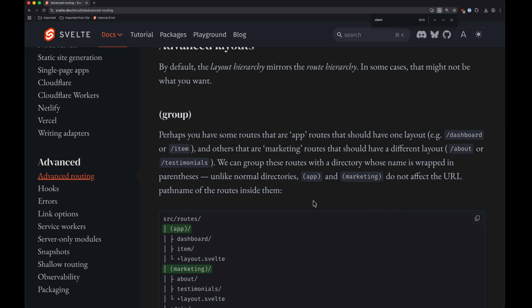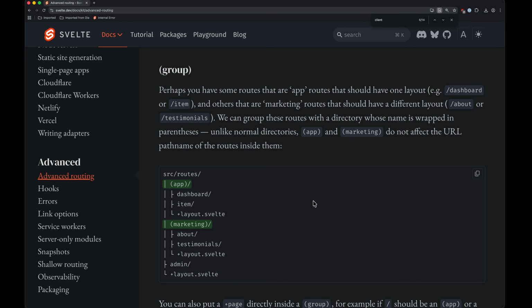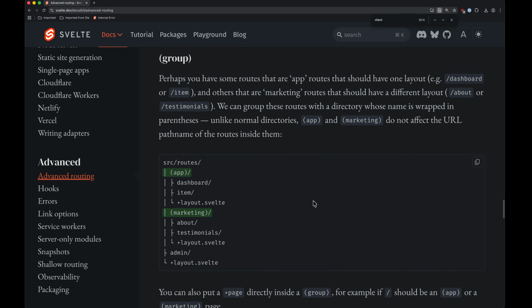Now, the one feature in SvelteKit that is always something I end up needing but don't really love is route grouping. If you want to create a group of routes, you use the parens and a group name to wrap that stuff around. Now, this is great. I'm not going to apply this to our current site because it's going to goof up the entire routing structure that we've already set up.